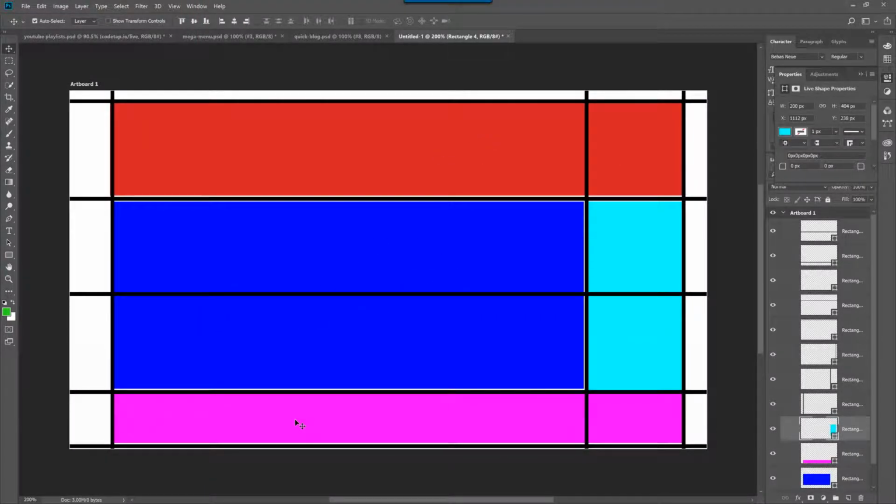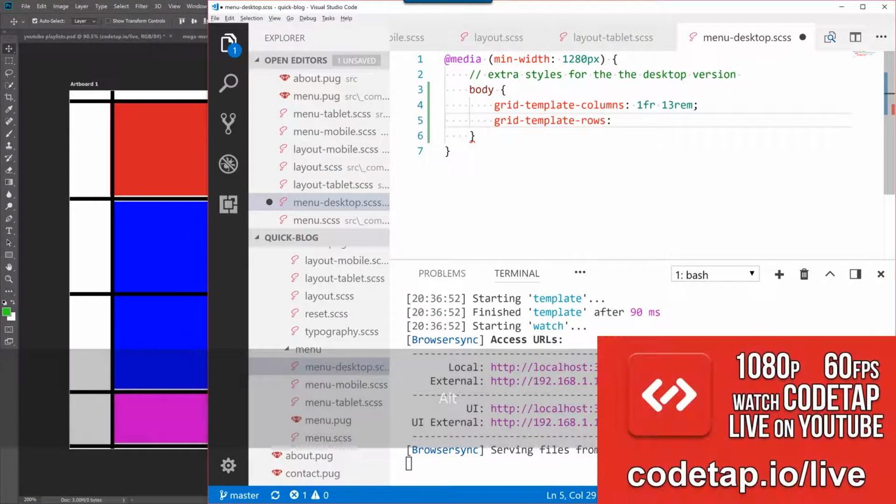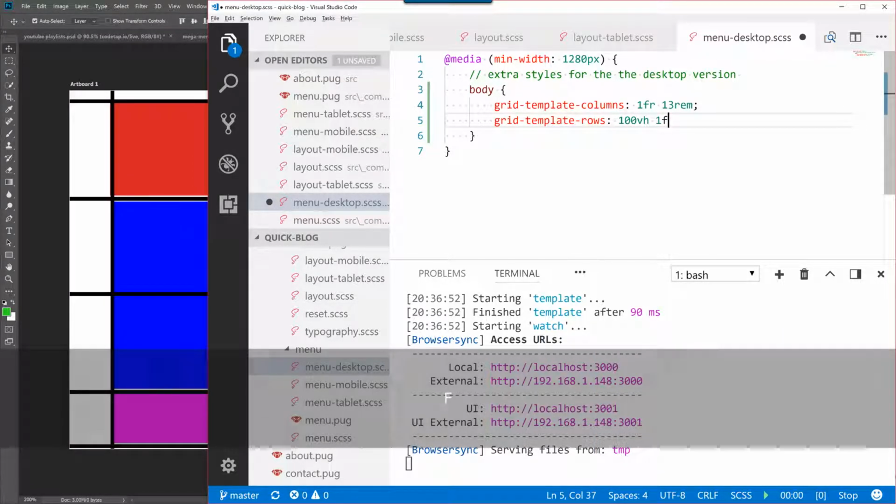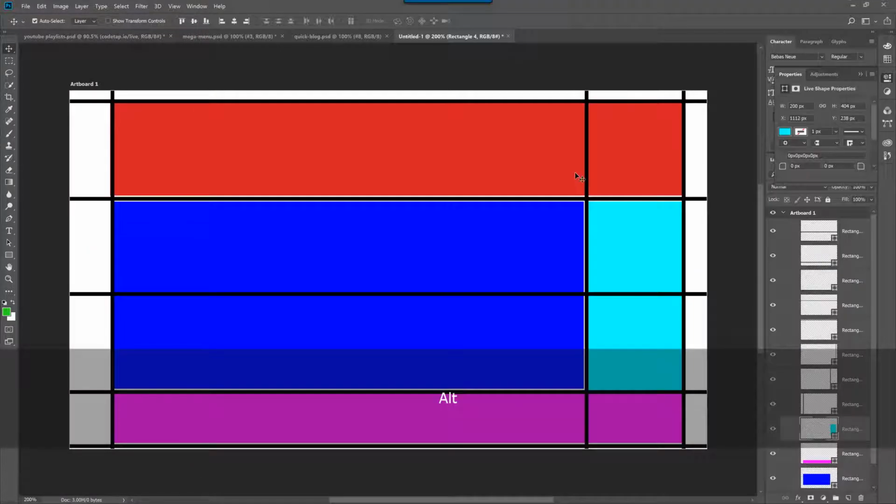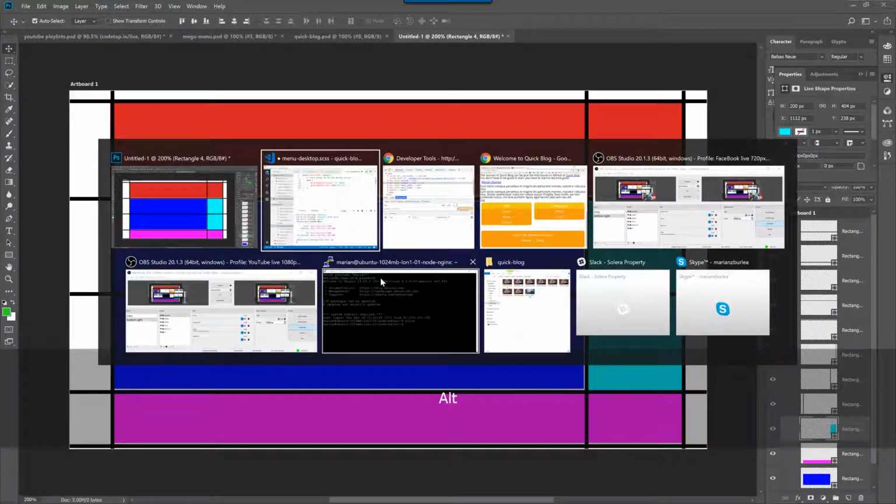At the moment we have 4 of them. Shall we go for 4? Yeah, because you're gonna have that many to separate these. However, I'm not sure about the heights, so let's do 100 VH. If it works, right? One fraction and another fraction. And the last one is the footer. Do we know what height the footer has?